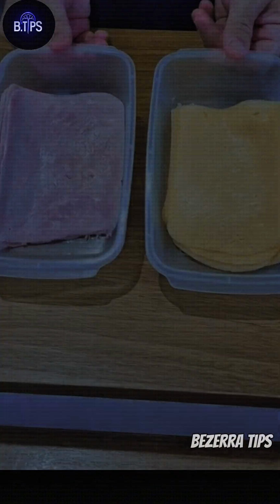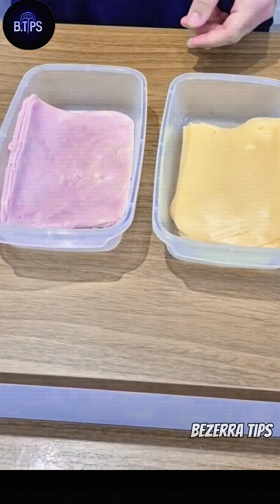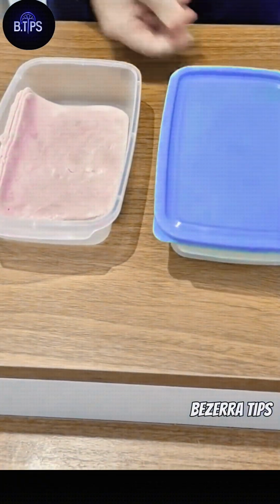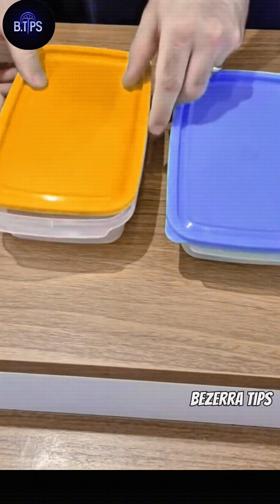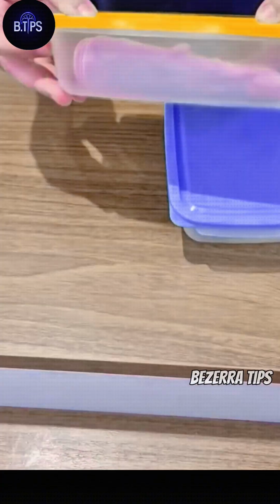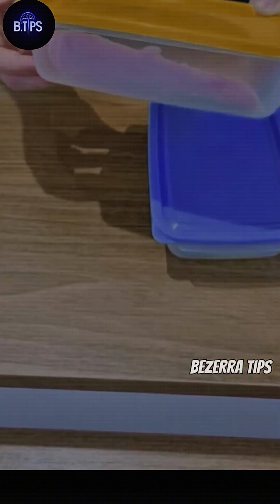When you buy cheese or ham and then it ends up spoiling in the fridge, anyone who regularly consumes these cold cuts knows how quickly and easily they can spoil. Pretty often, you grab some from the fridge to prepare a particular recipe and have this unpleasant surprise.